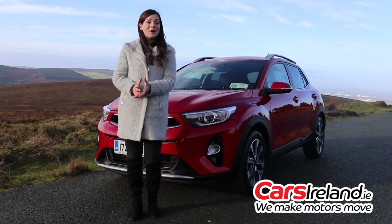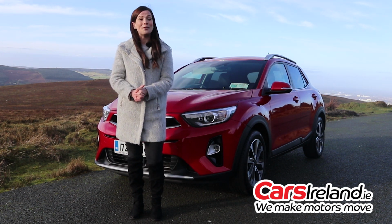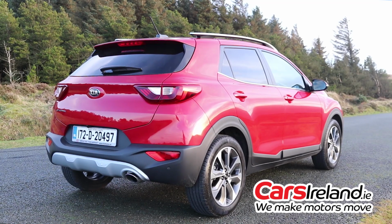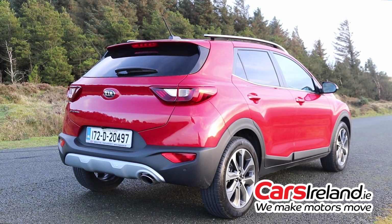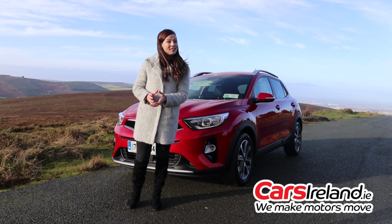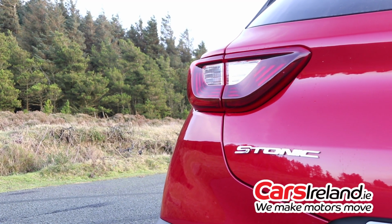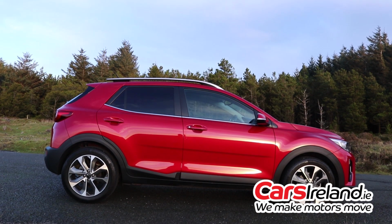So much so that there wasn't really any going back, and we're now at the stage where even a super mini driver wants that bit of extra height and rugged look of an SUV. And so we enter the third phase of SUV-ization with the age of the compact crossover. Kia are the latest brand to enter this fast-growing B SUV segment with their oddly named Stonic. Based on the Rio, the Stonic will offer more space and a higher ride height than its Super Mini equivalent.